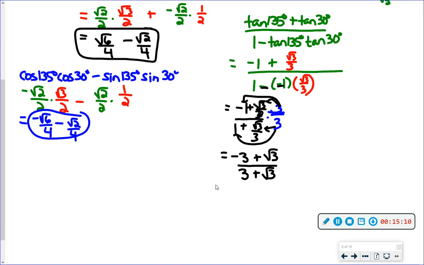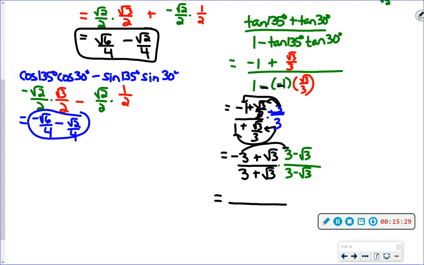Good grief. You cannot have a radical in the denominator. So now we're going to multiply by the conjugate of the denominator. So this is just a giant simplification mess. The trig work was easy. I mean, the trig work was that first line. That was a piece of cake. Now it's a lot of simplifying. All right, start multiplying. Here we go.